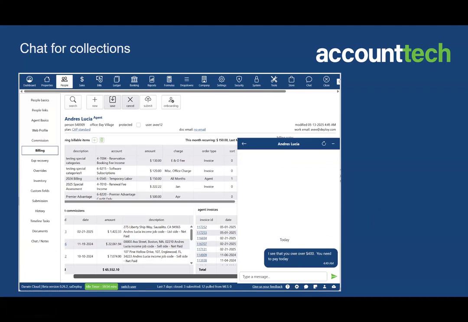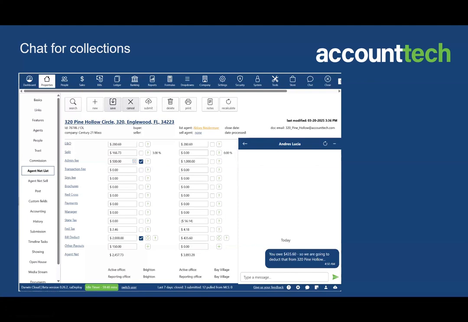But you can also think about using this when you're doing commissions. So this agent has a pending deal, and I'm getting ready to close the property. I click this little refresh button here, and I see that he owes me $435, so I'm taking it out of this closing. So what you can do, if you want to, before you even close the deal, is go here and send him a little message, just to let him know we're taking this money out of this property. They'll get that as a text message. That'll keep them from being surprised when they get their bill and there's $400 taken out of it.